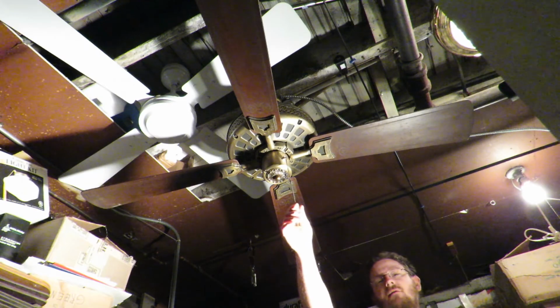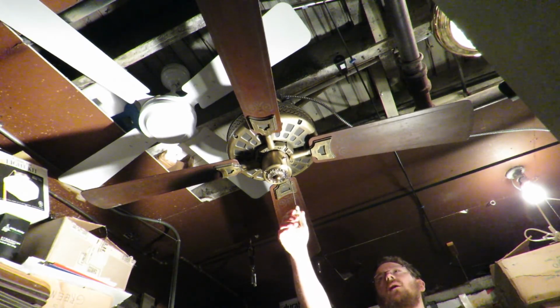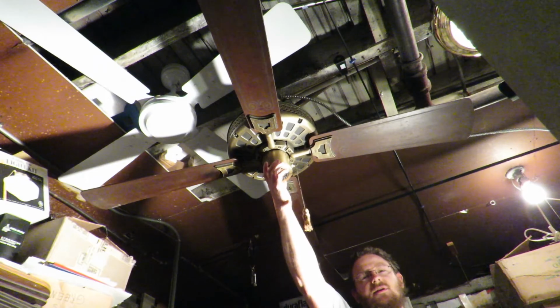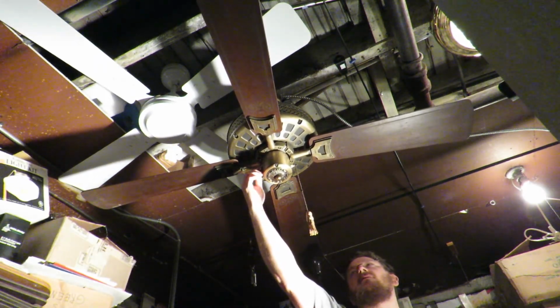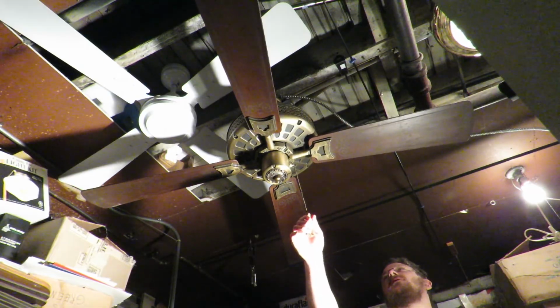So started off on high. Now this is a two-speed, one regular high speed and one variable speed. So turn it around so you can see the knob right here, the variable speed control. So let's turn it on high first.